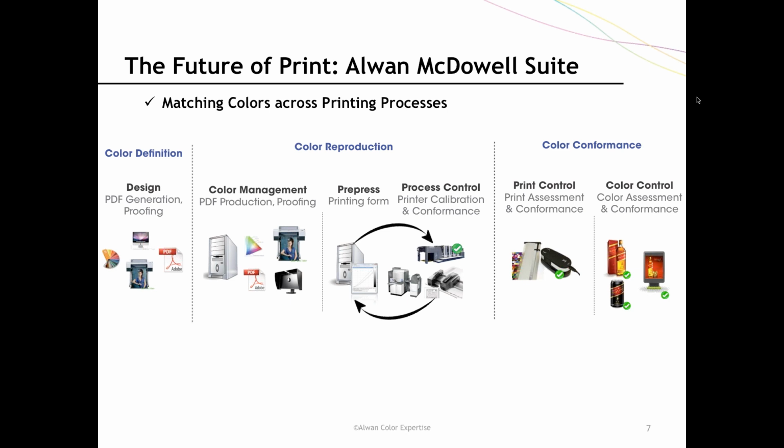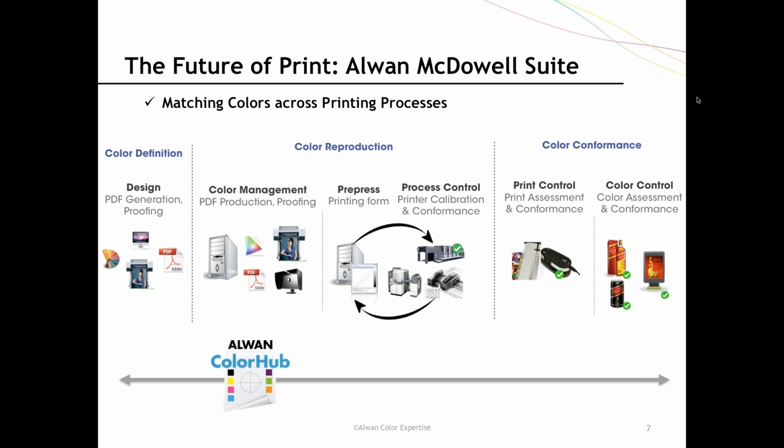These products embed many technologies that we will not cover in detail. We will just present to you how to use these products for color management with Alwan Color Hub, for printer, press, calibration and standardization with PrintStandardizer, and for print and color control and verification with PrintVerifier. So let us start now by taking a look at Alwan Color Hub version 5, the new version of what you used to know as CMYK Optimizer.